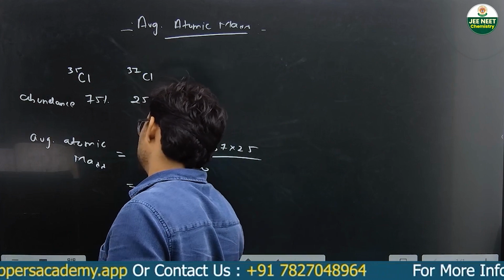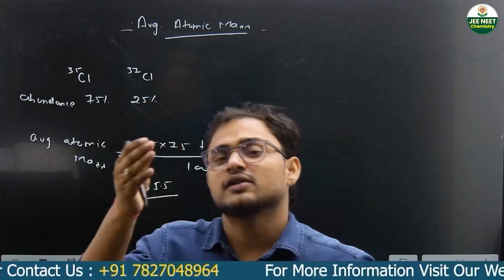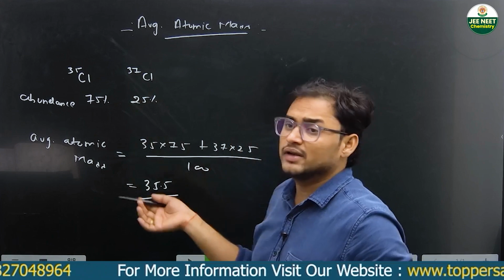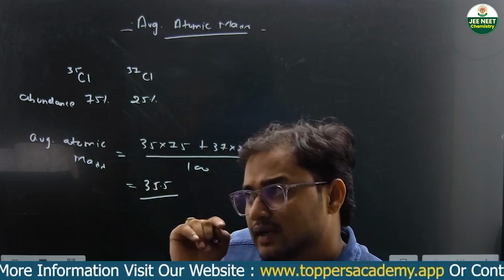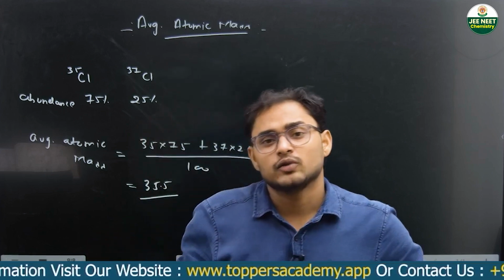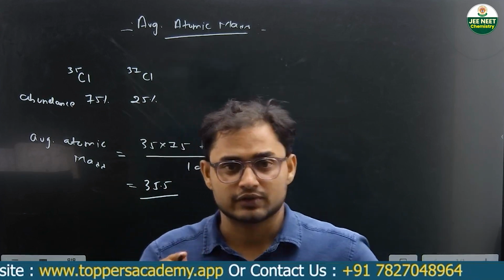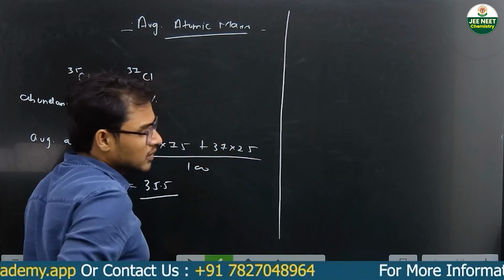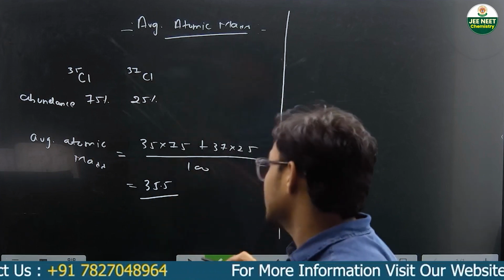But my dear friends, it is not always like that. These values will not always be 75, 25, right? It may be 20, 80, or 82, 18. At that time, a lot of time will be consumed during the calculation. So you are not going to use this formula. You can solve this question with a very simple trick. What is the trick, my dear friends?